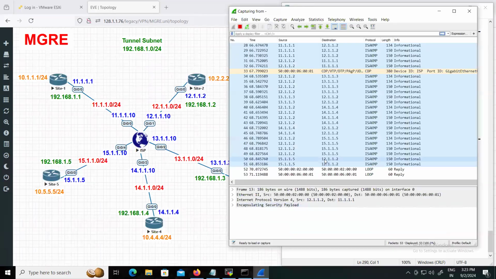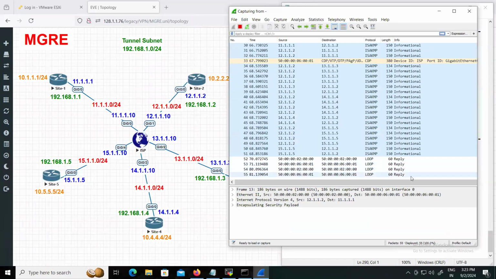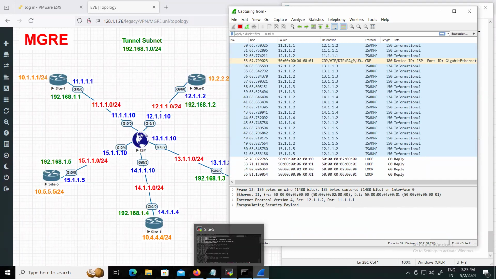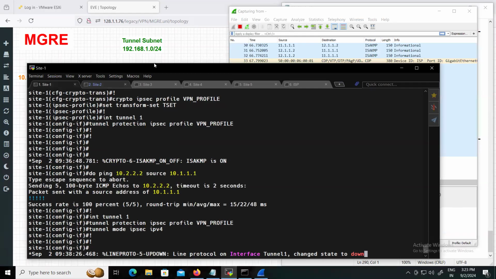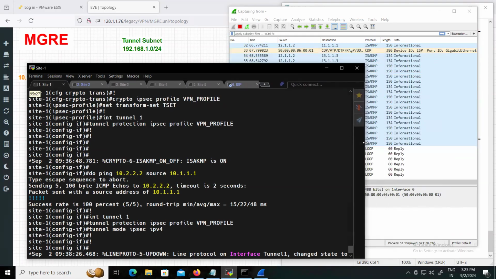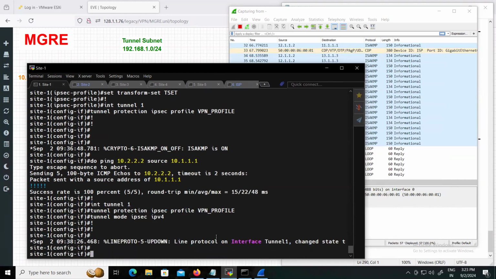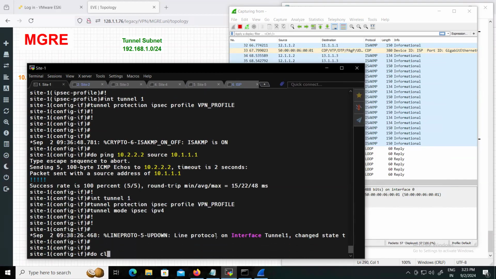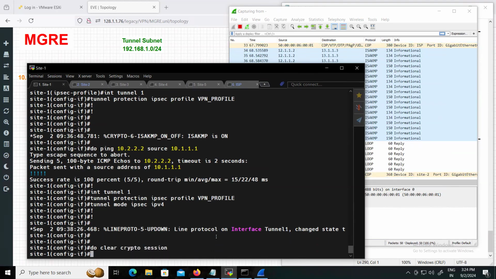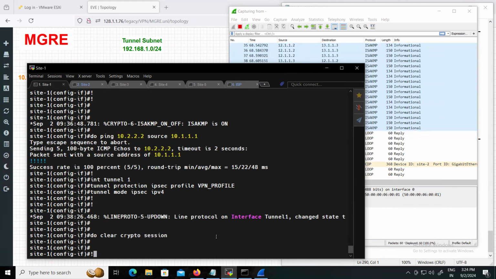And these are all the informational messages. Now go on site 1. Let's say do here, get the session, and then I can try to ping again.